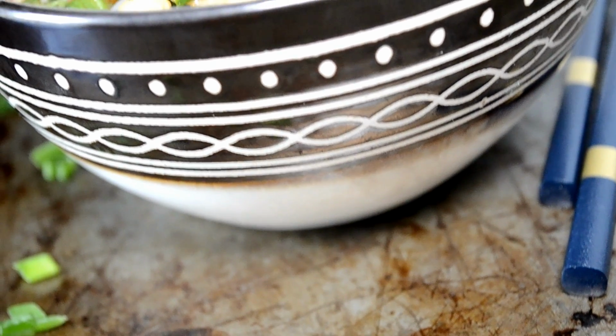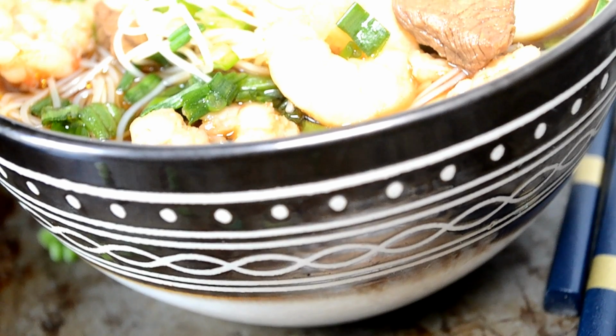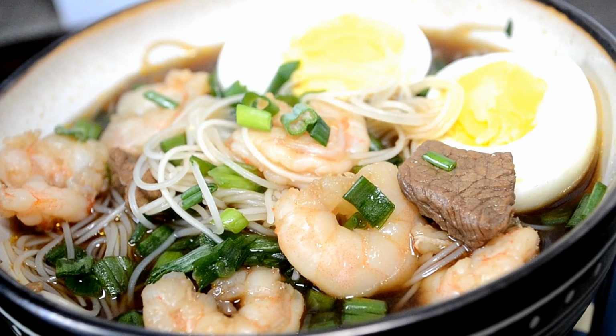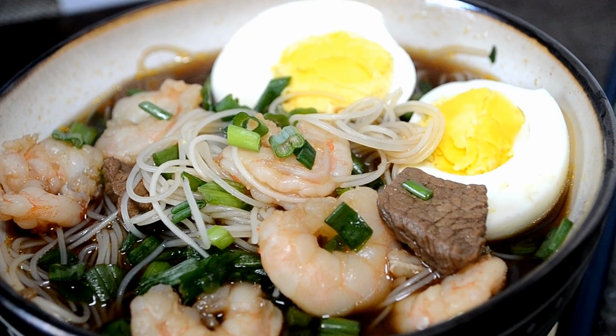Hi cookies, welcome back. Today I am making something that may look a little suspect to you if you're not familiar with Louisiana, specifically New Orleans cuisine. I'm making my version of the New Orleans original Yakamein.